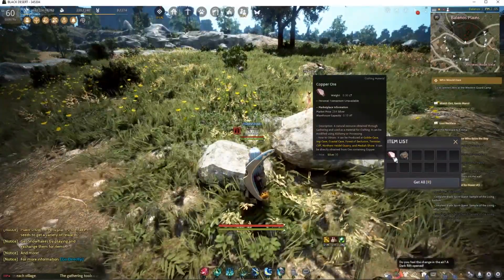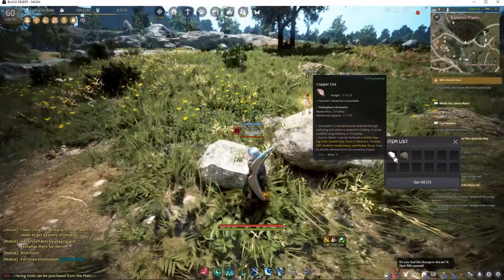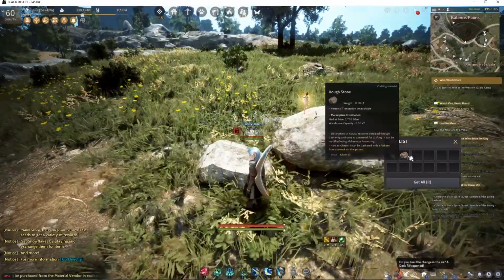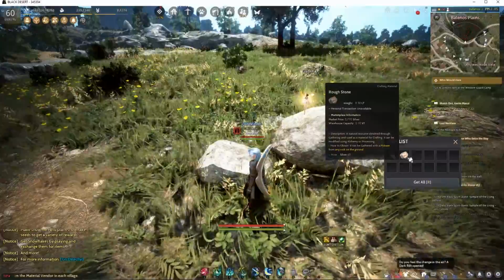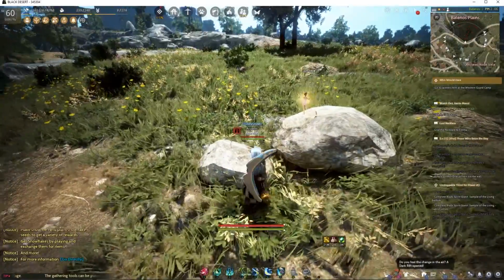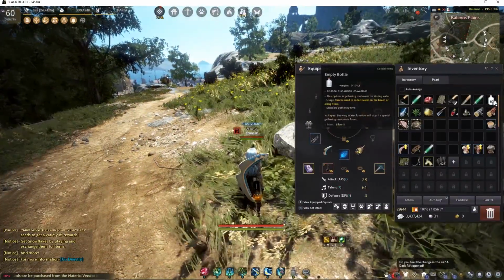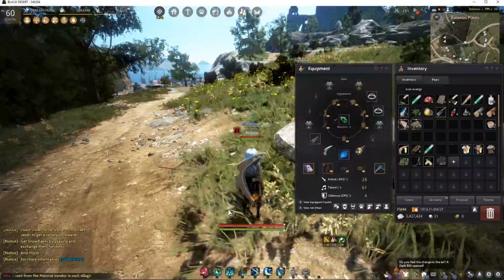It says marketplace information. Look at the marketplace information, so you can put this on the marketplace. And for this one, there's also marketplace information. Same thing, you can sell it in the market. So I'm going to press R. Now, I know there's one more item in my inventory, which is the empty bottle. I'll cover this as the last part.